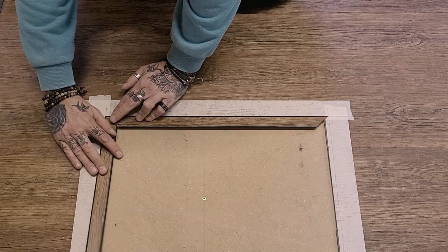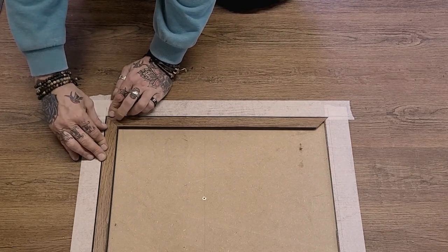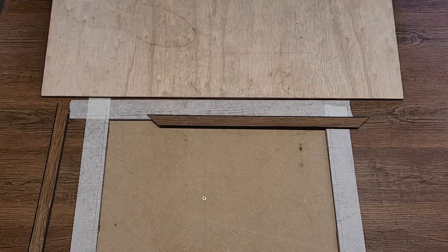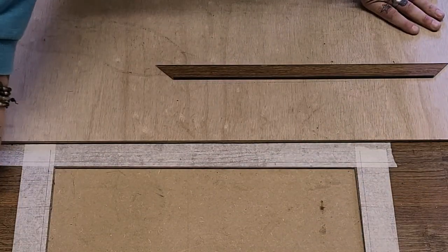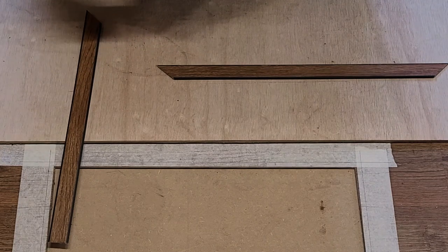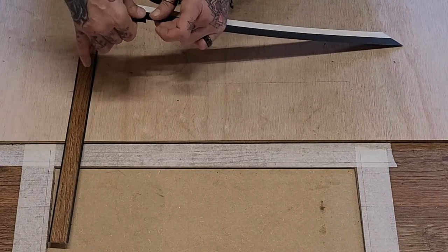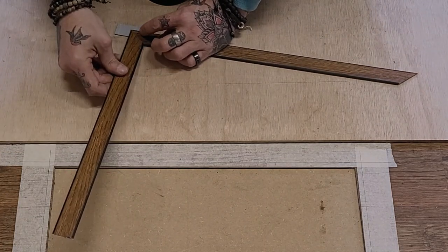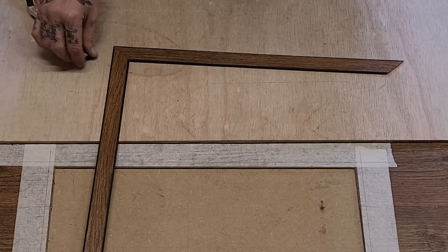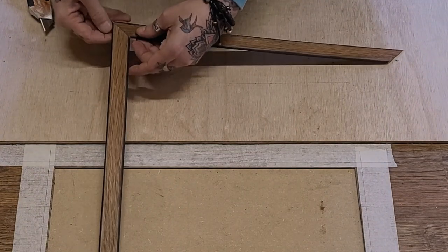Bring those together, make sure I'm happy with it. Just bring it up to my lines across there and down this side. And we're going to secure this mitre now. I'm going to take some waterproof cloth tape and put it on the underside. Take off the excess. Make sure we've got a bit of a firm hold underneath. All that's doing is holding that together slightly.